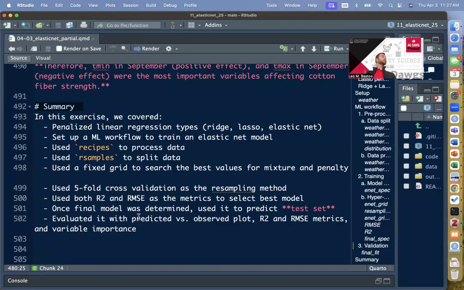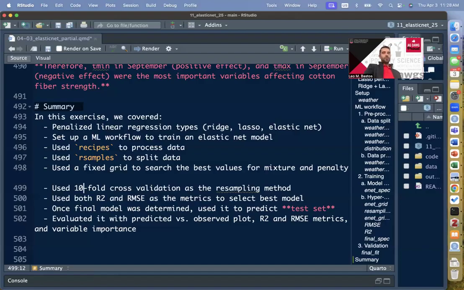We used a fixed grid to search for the best value of mixture and penalty, and we determined how many combinations we wanted to look into. We used a 10-fold, actually not a 5-fold, cross-validation as the resampling method. We assessed both the R-square and the RMSE metrics on the training data only, on different folds of the training data, to select the best model.